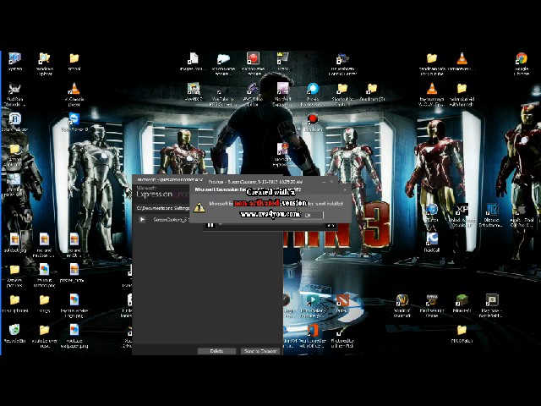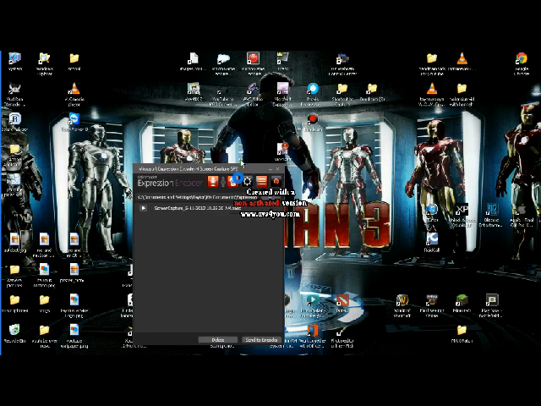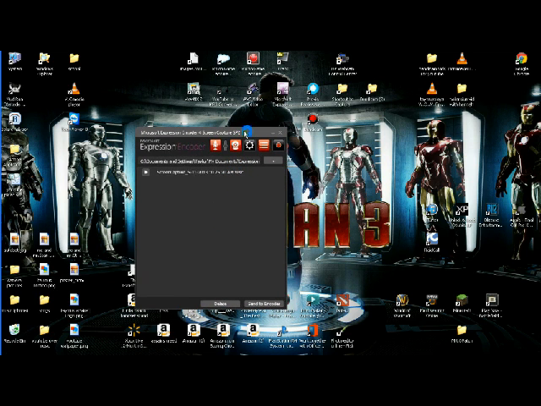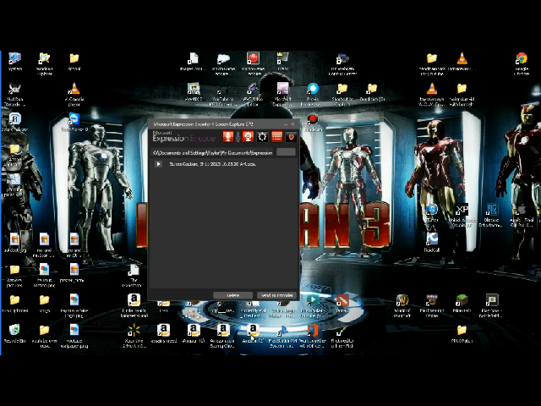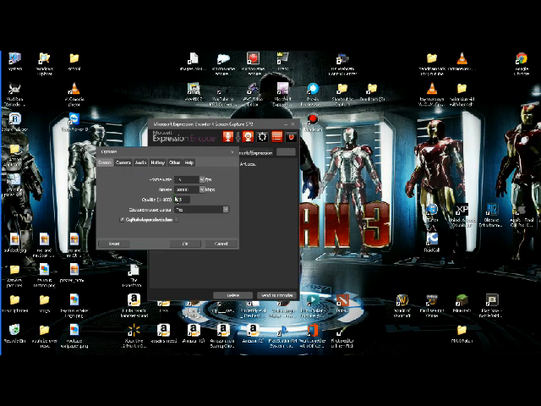Now, as you can see, you have your record button there, and capture manager. I have my files saved here, and so I'm just going to leave it there. And then I have this one little part that I recorded earlier. As you can see, it says that the capture codec is not installed. That's mainly why I went on to talk about how I went on to get the second one. But that's okay.